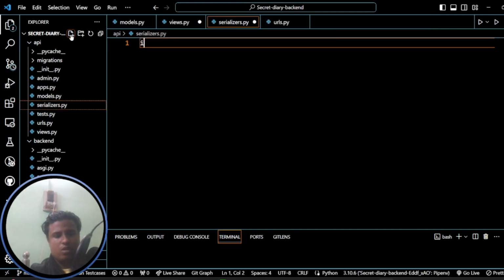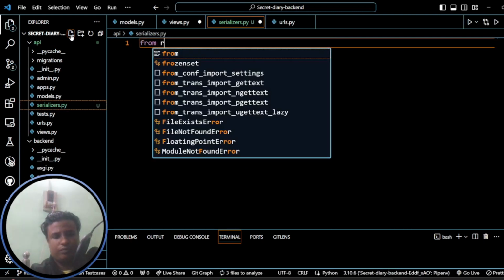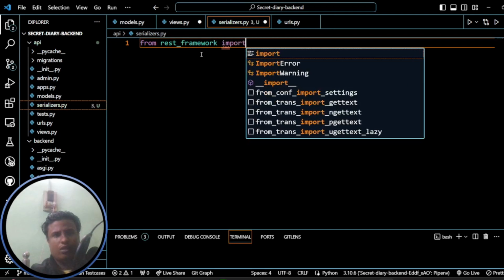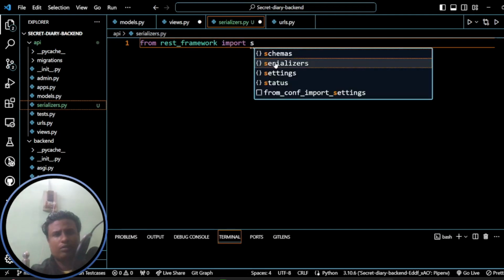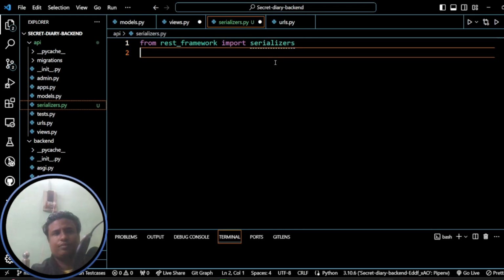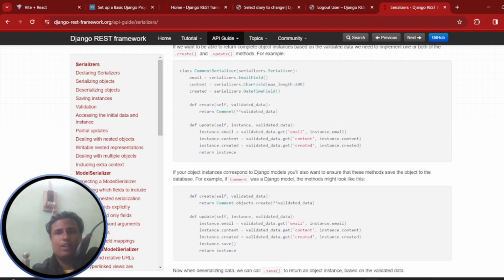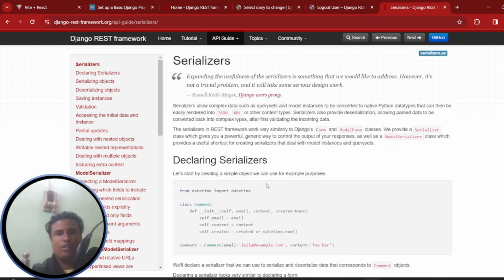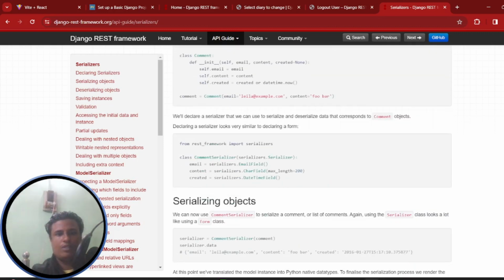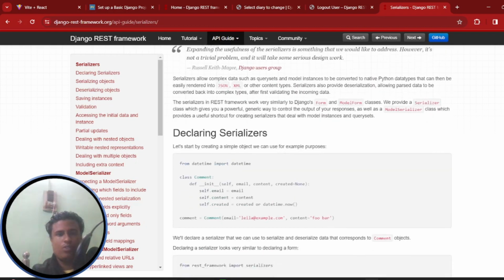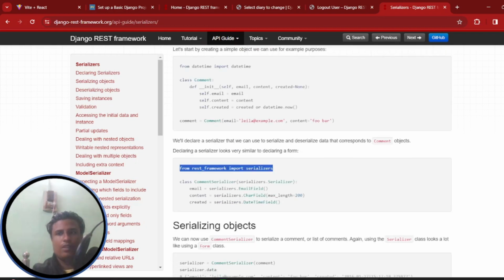So firstly we want to import from rest_framework import serializers. So we have seen the statement here now. I think this is the way they provided. So we have to import this one. Why are they showing this directly? People can get confused here. Okay, serializers. Okay, and where were we?